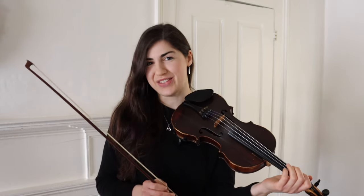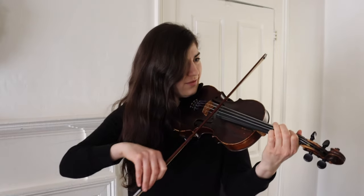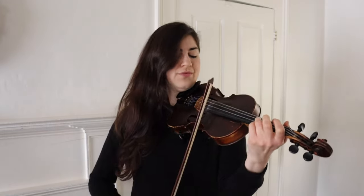One last thing — not necessarily a general rule, but you want to look out for it — is using too much bow. This applies particularly in jigs and reels, particularly when you're playing them fast. At a faster tempo, you'll want to use a shorter, more controlled bow stroke rather than a full bow.